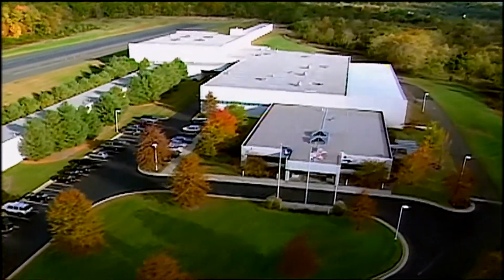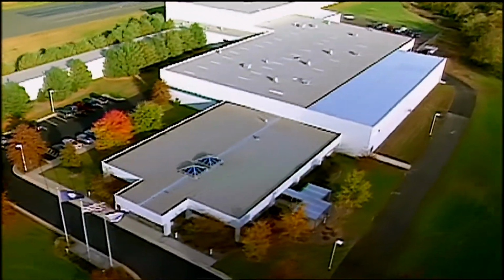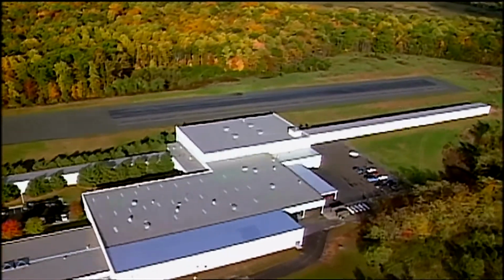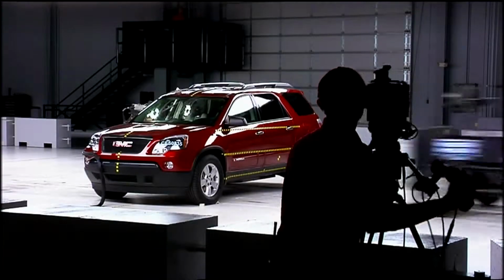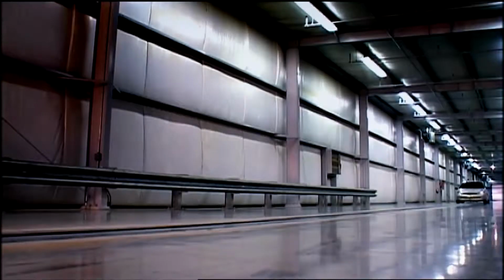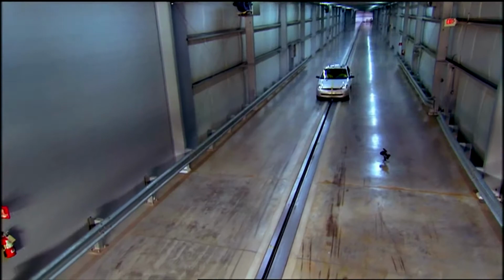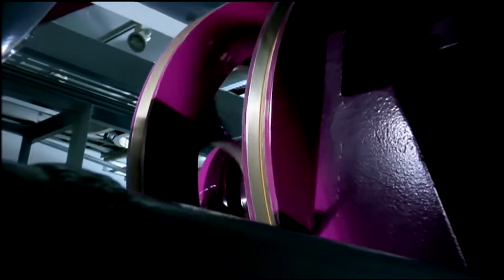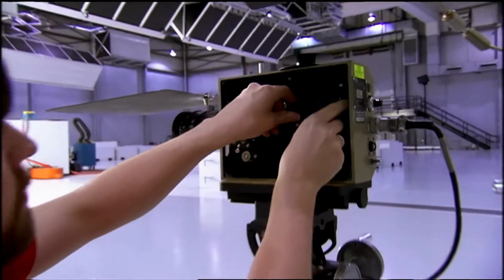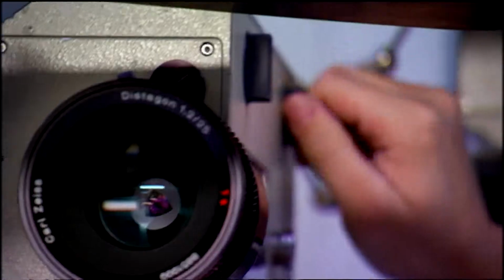The Institute's Vehicle Research Center is a world-class facility for vehicle research and testing. A reporter described the crash hall with its 3 runways as a cross between a Hollywood soundstage and a NASA clean room. Vehicles are propelled down the runways at precise speeds, using a system of nitrogen-powered hydraulic motors and cables. The lighting array provides up to 750,000 watts of non-glare illumination for the 500 frames per second high-speed cameras.